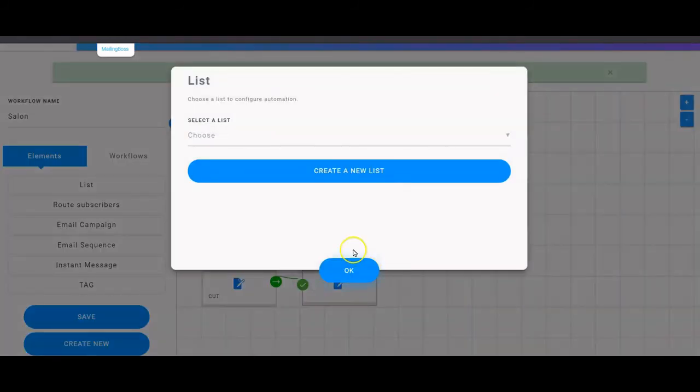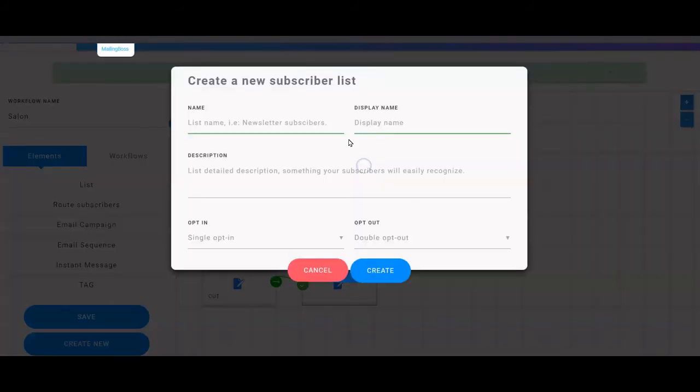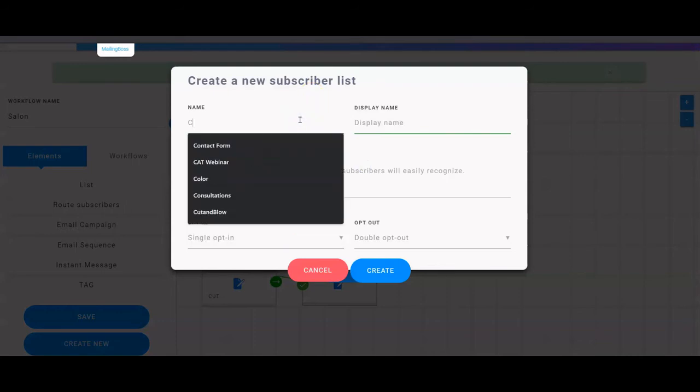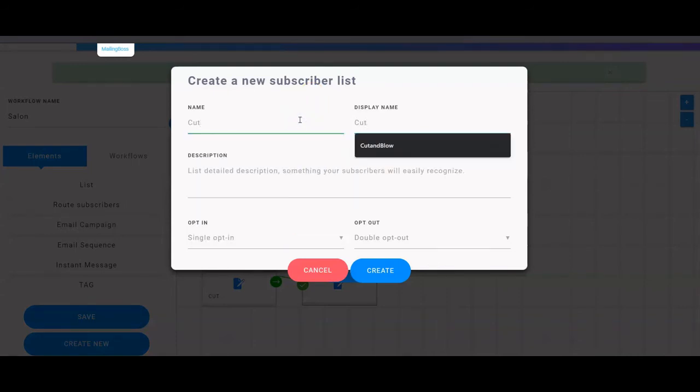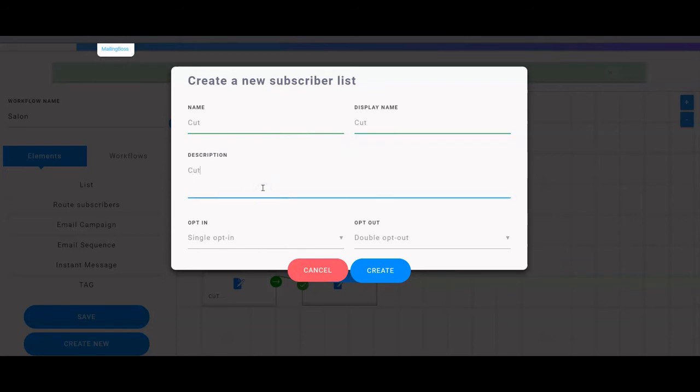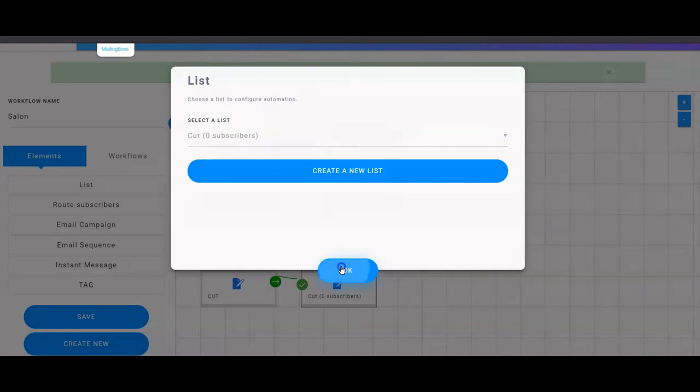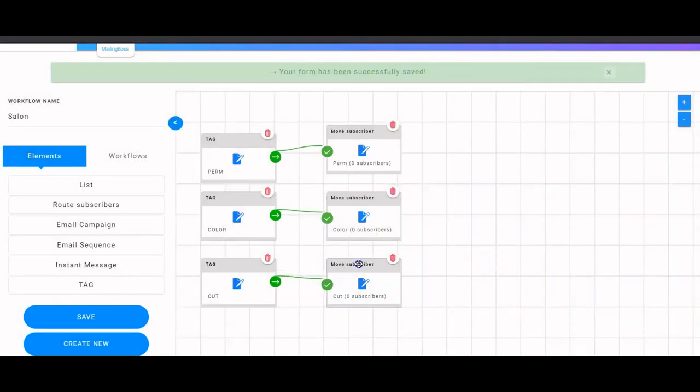Move subscriber. As you can see, there are various options you can do, but we are doing this so that we can make it simple. Otherwise, we're going to sit here forever. Cut and single and create. Okay, so there are our details right there now.